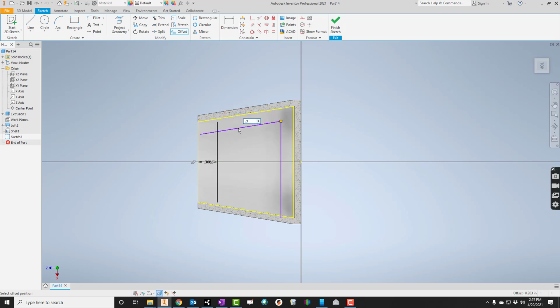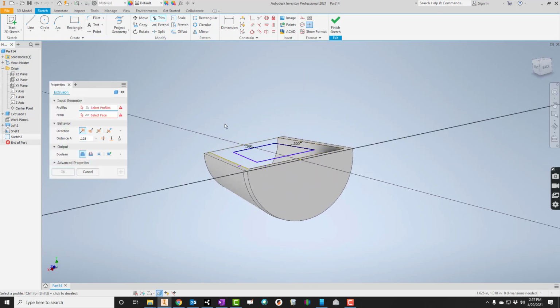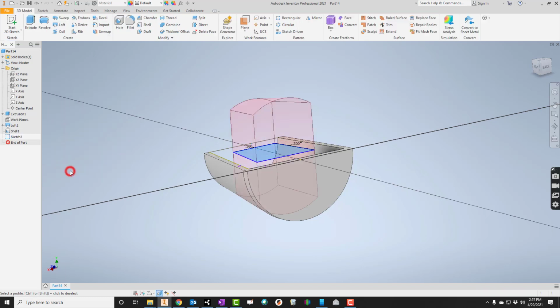Those two went together, which is neat. Now let's do it to this one too. So 0.3. Now, just to review another thing we've done before, well, here's trim up here. I don't really have to do this for this, but just to show you that it does work, there's trim. From here, I'm going to press the E key because I'm going to extrude it. So I'll click the shape and I'm going to say cut. I'm going to have to do symmetric this time. And I'm going to say both all the way through.